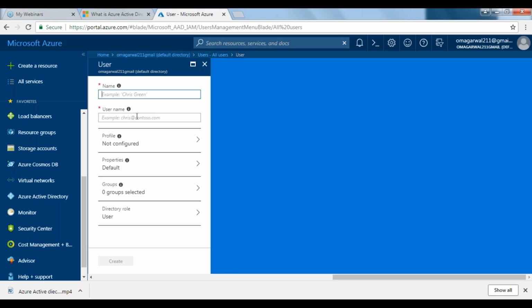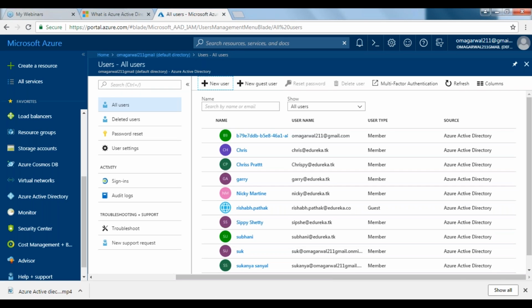Apart from that, you need a domain name for a particular domain service. Now, how do we get that? These domain services have to be registered with your Azure Active Directory. So I have these accounts here, right? I can use one of these accounts to go ahead and create a particular user.